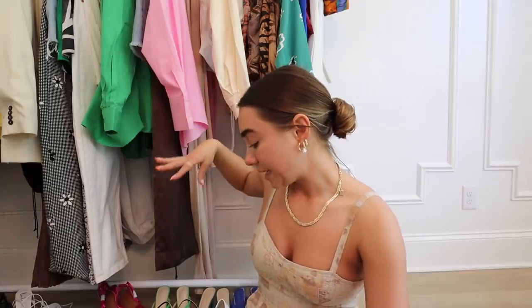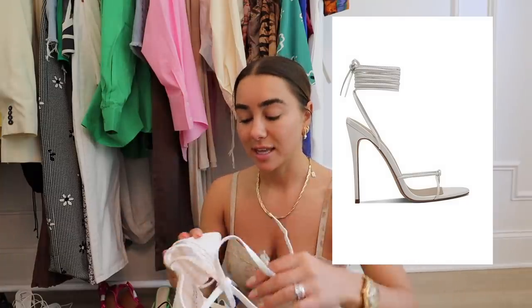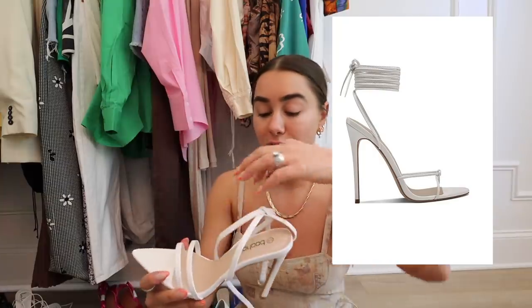Now for bright heels, well, I'll stick with neutrals first. So these are my favorite find, okay, you guys? These are heels from Boohoo. And the reason these are so amazing is because I actually really wanted this pair from this company in LA called Femme LA. And I'll put the picture of the heel up here if I can remember. They're like $200, I think. And I ordered them. They didn't come in time for my trip, so I was looking for a pair that was really similar and affordable. These are like $20. The perfect minimal heel with a pointy toe. You guys, I'm gonna wear these all summer long.